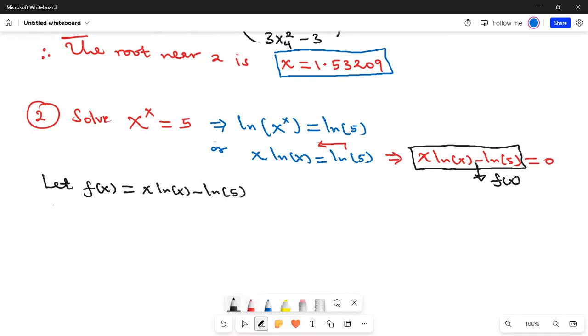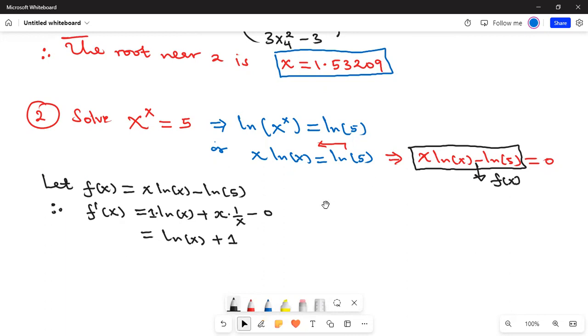So from here, that means, therefore, our f prime of x, if I differentiate, I'm going to use product rule here. Differentiate x, keeping ln x constant. When you differentiate x, it is 1. Then plus now keep x constant, differentiate ln x, which is 1 over x. The ln of 5 is a constant. When you differentiate, you get 0. So this should give us ln x plus 1. Now simply you can write ln x, then you add to 1.